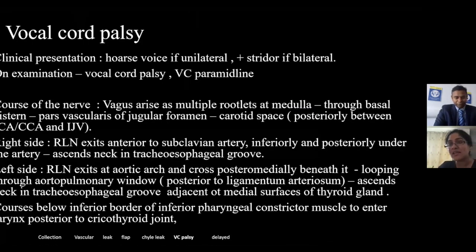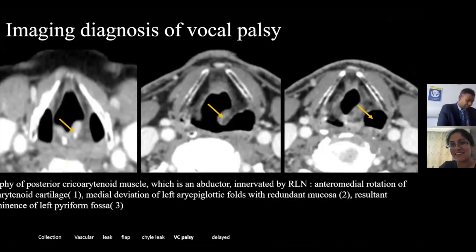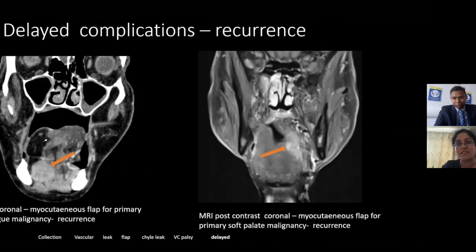Vocal cord palsy, you can identify it by looking at it. We have our ways of identifying it. I don't know if there are any radiologists here, because we can't see movement. We can only look at secondary signs, and the secondary signs would be adduction and medial rotation of the aryepiglottic folds, as you can see in the middle picture, and that makes the piriform fossa very big. You can see a paramedian vocal cord. The contralateral or normal cord bulges a little bit to make up for it, and the laryngeal vestibule is a little bit bigger. So these are secondary signs that we think are signs of vocal cord palsy, but it's very easy for you guys. You just need to look down. If it's not moving, it's not moving.